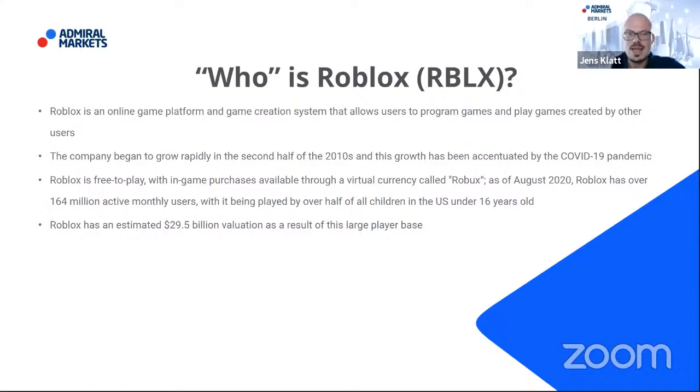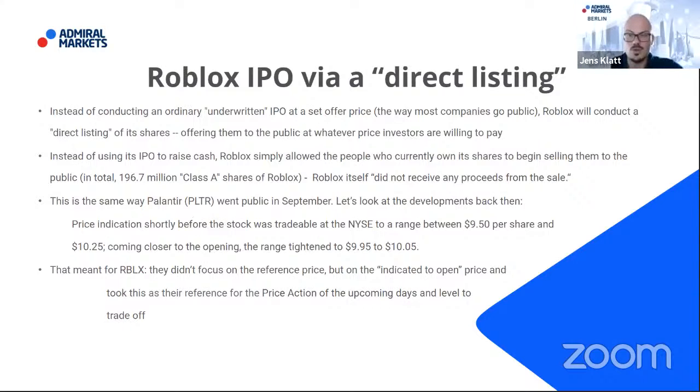Now the thing is, and this is already a question I've seen here in the chat box: what is a direct listing? This is where it's getting really interesting for us, because we can learn something from earlier direct listings, especially of PLTR in this context. We refer to an IPO as an ordinary underwritten IPO at a set offered price, the way most companies go public. There's an underwriting company, a tier one bank, Morgan Stanley, JP Morgan, whoever, and they underwrite such an IPO. They are also a potential supporter of the price, a big player in charge of making an IPO a success, saying, hey, we keep the demand high enough that we do not drop below the IPO price, wherever it might be.